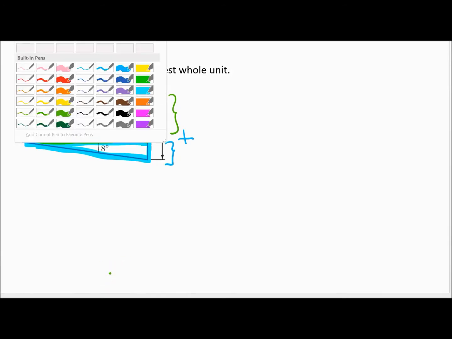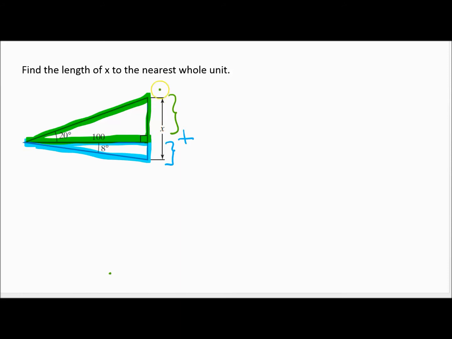So now let's go back and work on these triangles. First let's work on the green triangle. The side that we're looking for compared to the 20 degrees is the opposite side. The side that we know is the adjacent side. The hypotenuse over here, we don't know it, we don't need it, so I'm not going to use a trig function that involves hypotenuse whatsoever. But what trig function involves opposite and adjacent? You know that's tangent.